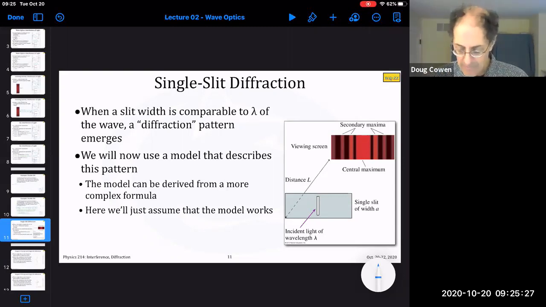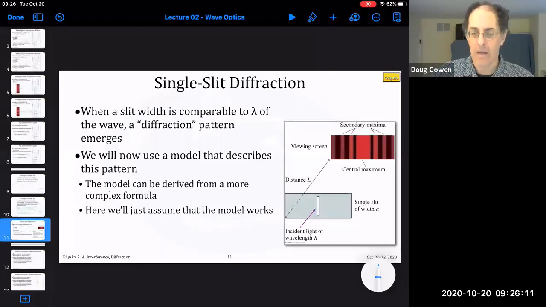And in a similar way, when light goes through a very small opening, the same condition applies. In the example I just gave, the sound wavelength is pretty big, and the opening in the hallway is comparable to the size of that wavelength. In this case, the opening has to be comparable to the wavelength, except now the wavelength is really tiny. It's 100 nanometers or so instead of a meter for sound. So the slit width is going to have to be quite a bit smaller in order to be comparable to that.